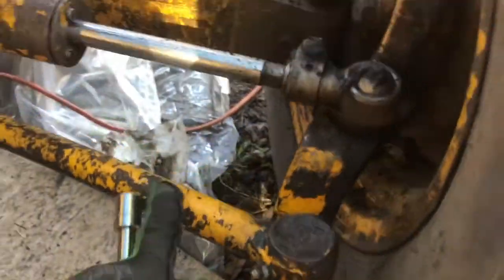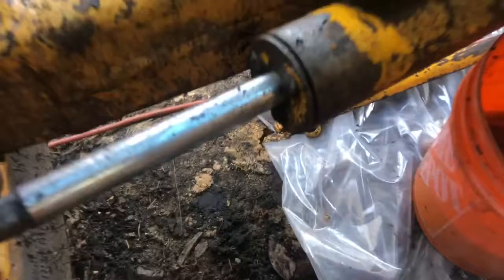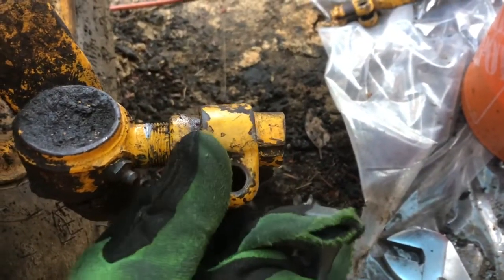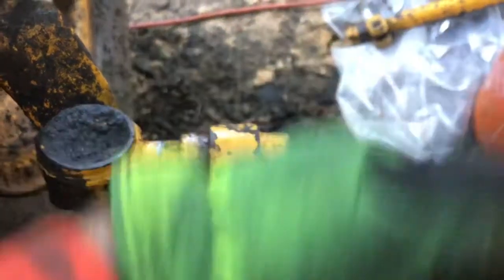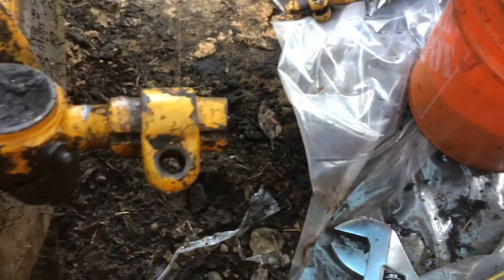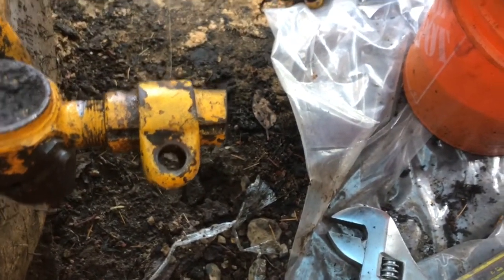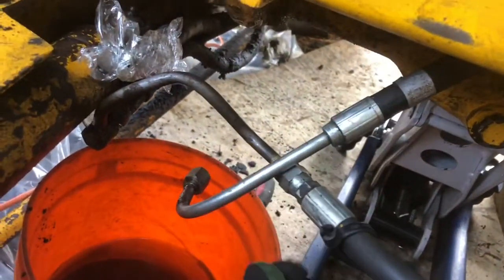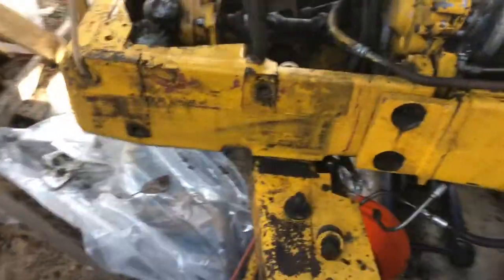I thought this bar was gonna be in the way so I screwed around with it for a long time, but once I roll this forward it won't be in the way. I couldn't get this coupling thing off here so I cut it - it had already been broken and welded on an angle, like a V shape, and it wouldn't come off at all. I'm gonna have to get another one of those. The manual also says you don't have to undo your hydraulic hoses, but this one definitely has to be undone - it's too tight. This other one has slack in it.